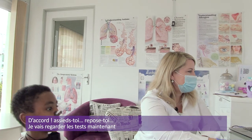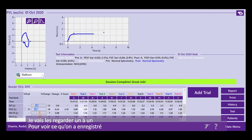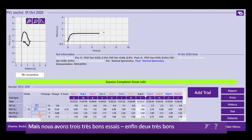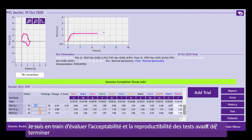Let me look through the tests now. So I'll just look at them one by one to see what we're looking at. Okay, so all of these have failed on the back extrapolated volume and the peak expiratory flow time. But we do have three very good blows, well, two very good blows. Just having a quick look.